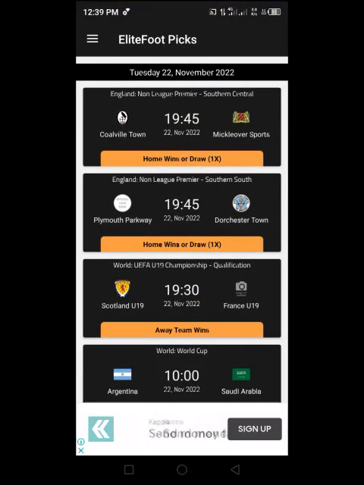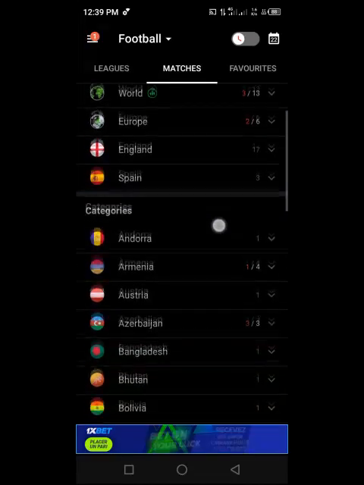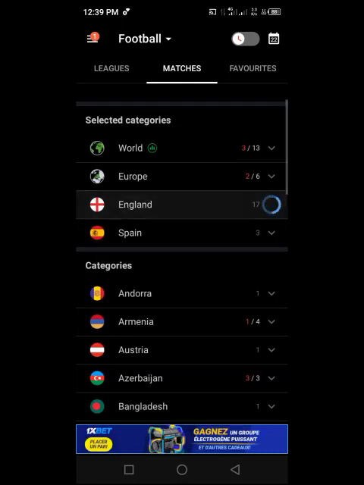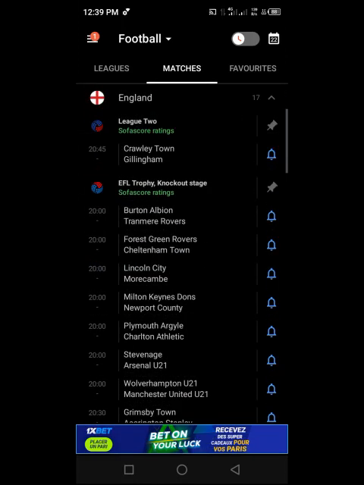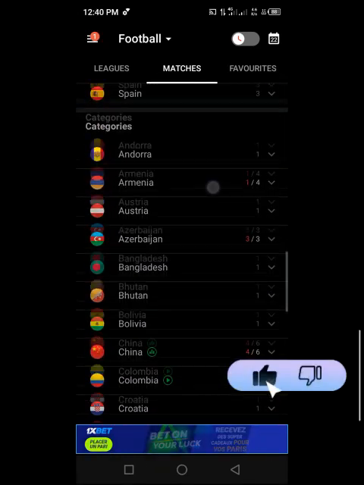It is in England, that's England Premier League South Central. Let's go back to SofaScore and try to locate England Premier League South Central. This is England. You can see England here, but it's the England Premier League Central. So let's check here. I think it's in the amateur. Let's look for amateur league in England here. Let's go down and try.